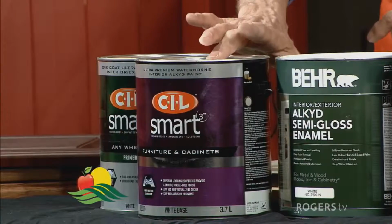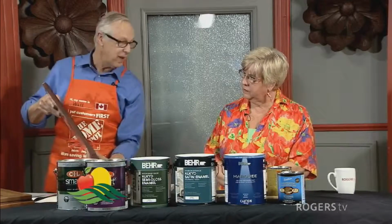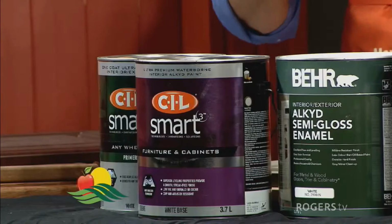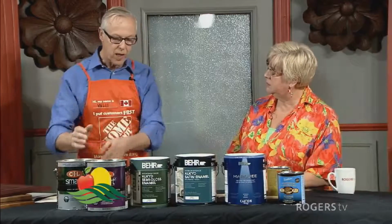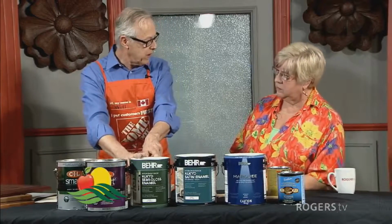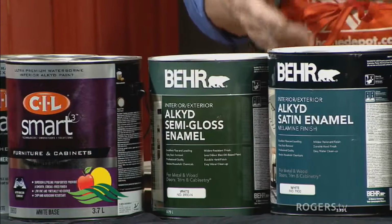Now with this paint, you are required to prime. Which is not a bad thing necessarily, because let's say, for instance, if you had a dark wood and you wanted to make it light, the primer works not only as an adhesion factor, but also is a good color blocker, so you're pretty well already there, and then you do your top coat of your melamine. Another option is the Bare Alkyd enamel paint. It is really excellent as well, as Alkyd paints are really hard. I mean, it covers everything so well.